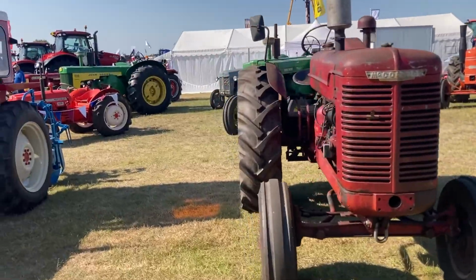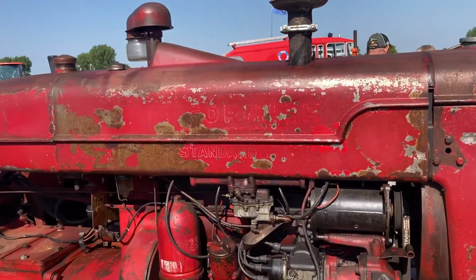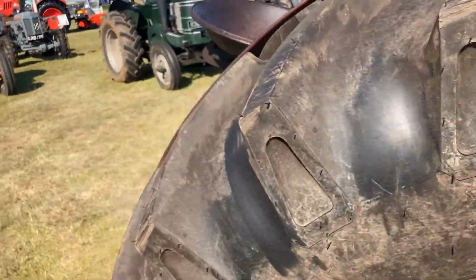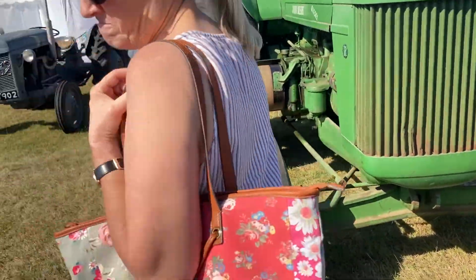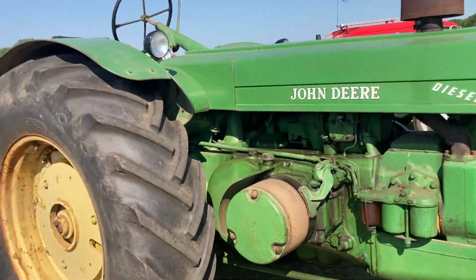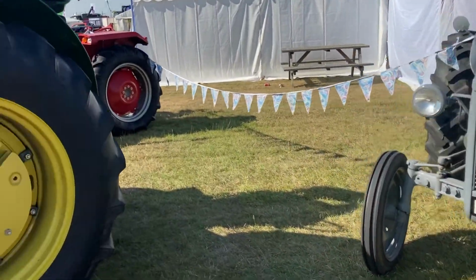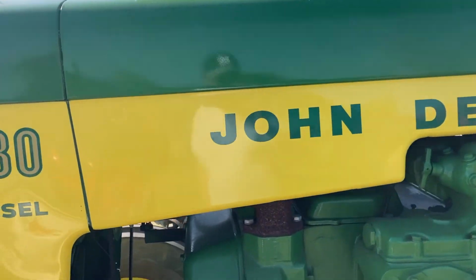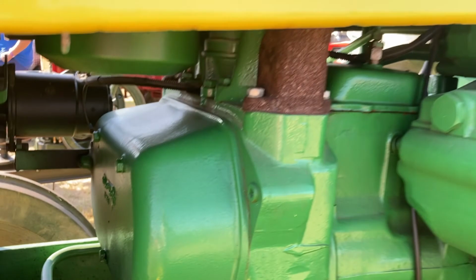Some real tractors here. Look at this. Cormick. Hello, Fergie. Oh, this looks interesting. A single cylinder.